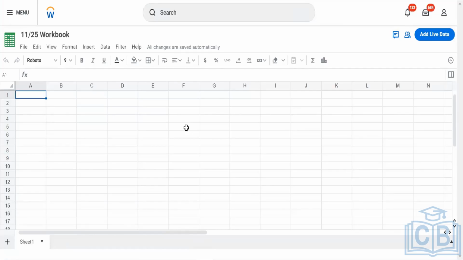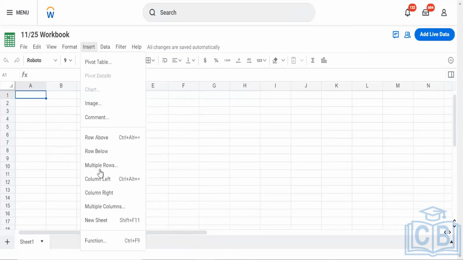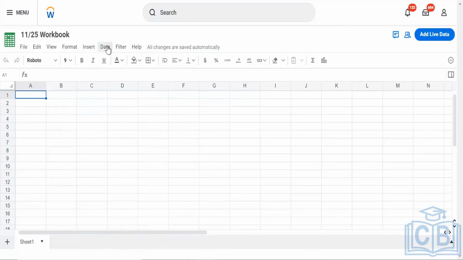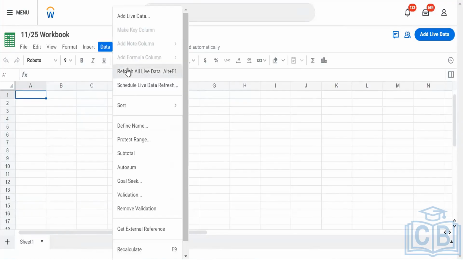In the worksheet, as in Google Sheets, I can insert and see the formulas and functions. Under data, let's say I want to refresh the data, add data, sort the data, or define a name for it. I can do that.